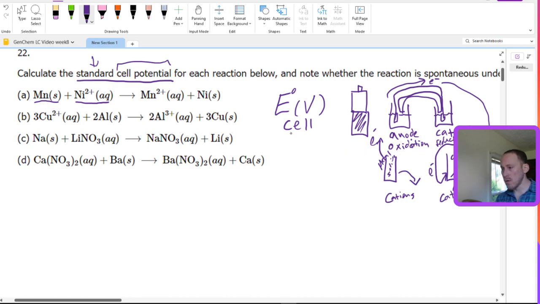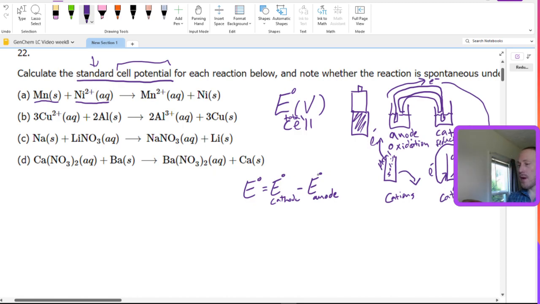And the total E cell really means E for the total cell. And that is going to equal cathode minus the anode. I don't know, one way to maybe think about it is the electron initially is at the anode and it finally is at the cathode. And we always subtract initial from final. I don't know if that's a great way to think about it, though. This is a perfectly fine thing to memorize.